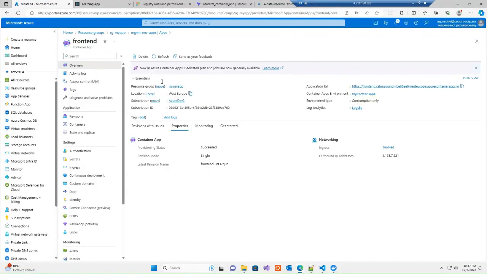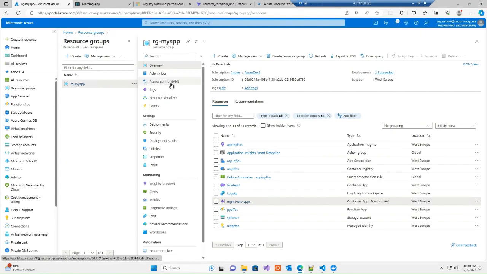At the end, we're going to have a resource group with these resources: the application insights, the app service plan, which is created by default. Also, the failure anomalies smart detector alert rule is created by default.